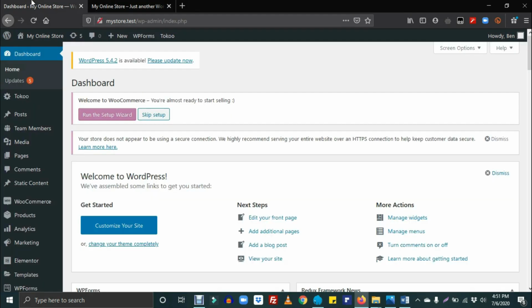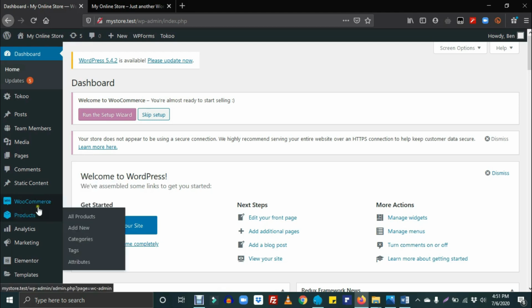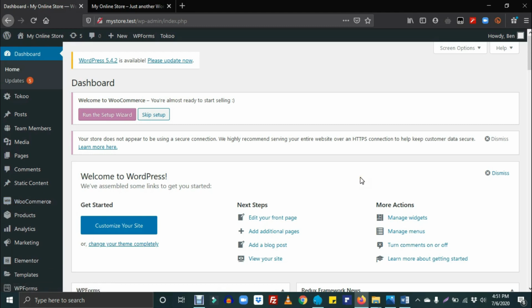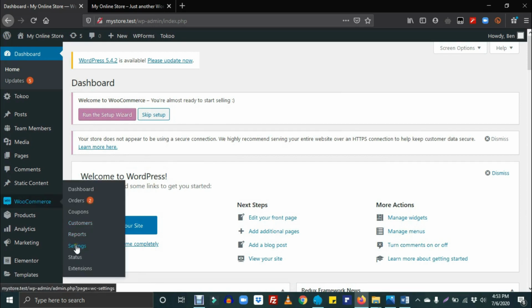And if we go back to our dashboard, this particular plugin that you see here, WooCommerce. This WooCommerce plugin is actually the plugin that turns our website into an online store. So we have to configure it and set up the whole store with our settings. We go to dashboard, you see run the setup is located here. Or we can equally go to the WooCommerce settings and do it there. That is WooCommerce here. Then we go to settings and do it. So each of these approaches can work.